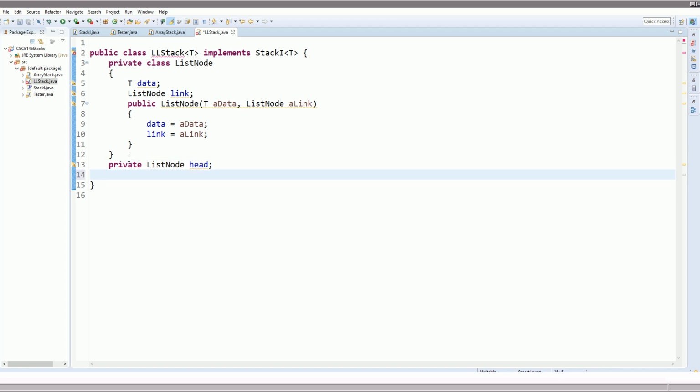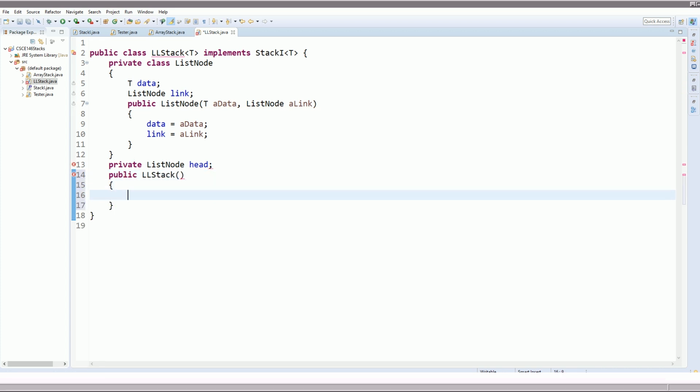After that, we're going to write the constructor. Public LL stack. And simple enough, we're going to point head to null. Head is the only reference we need for a stack because all of the operations push and pop only deal with the head.